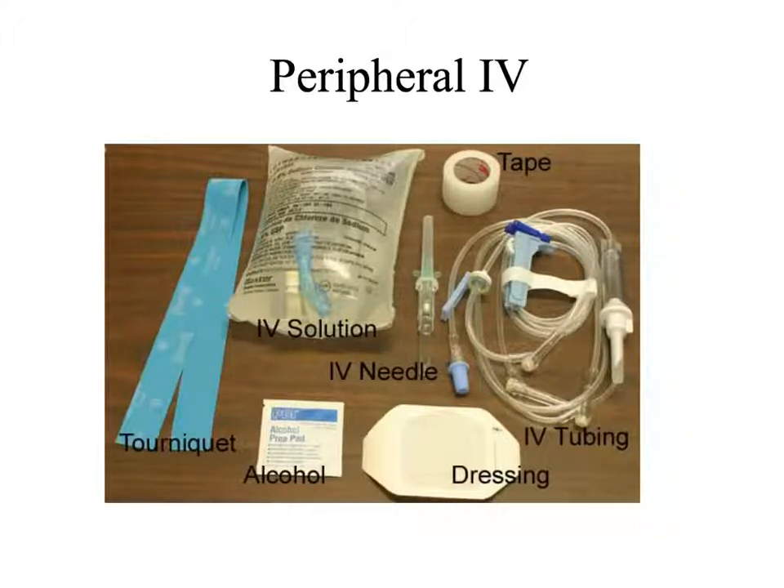Also, IV solution is helpful because it further hydrates our patient. If I hydrate the patient prior to giving them contrast, that's a good thing. And if there's ever any doubt about whether I hit a vein or somehow hit an artery, an IV bag is really helpful because if I hook the patient up to an IV bag, there's going to be backflow up the line — I'll be able to see pulsile movement in the bag. You definitely do not want to be injecting contrast through an artery.